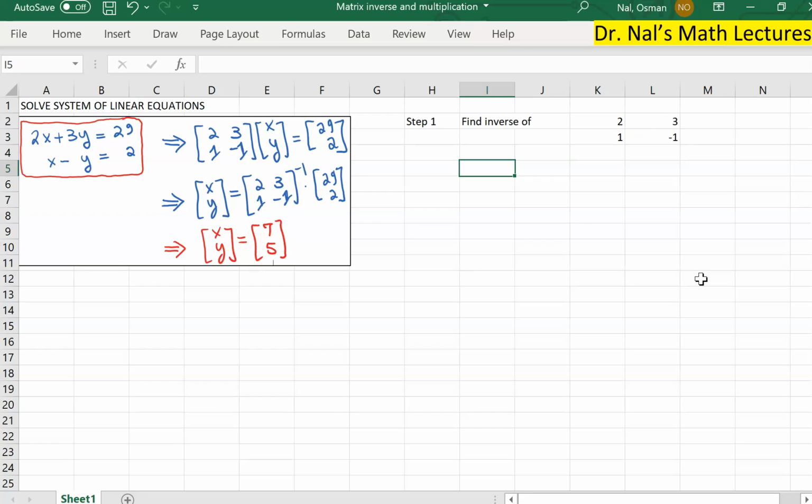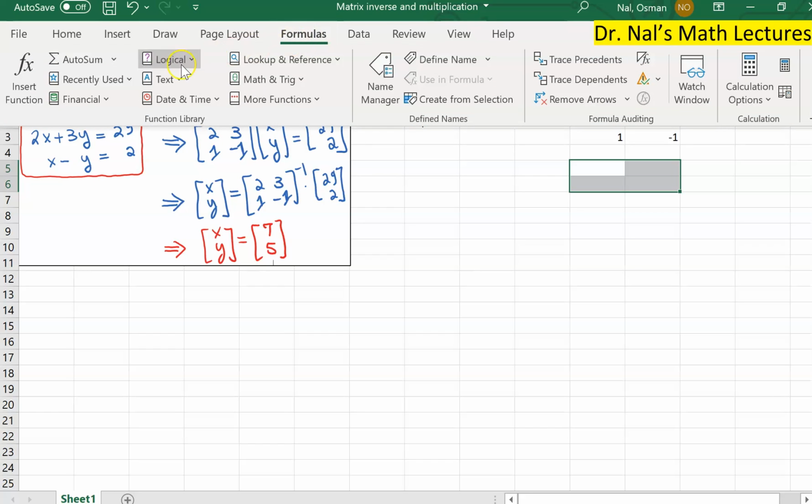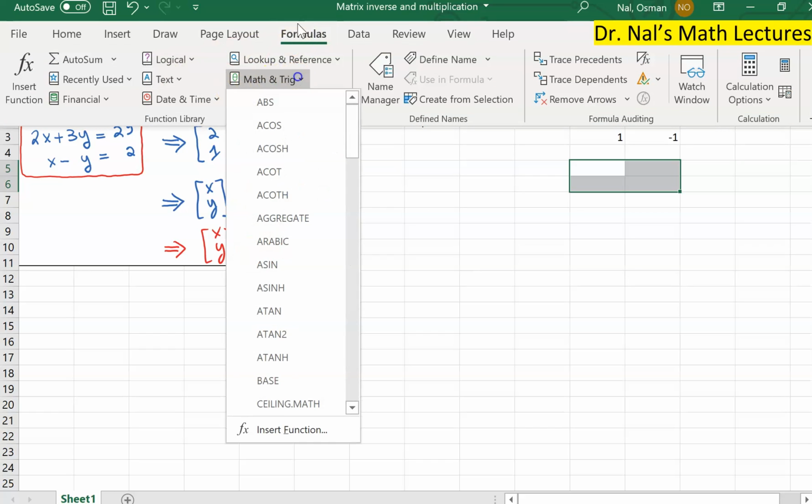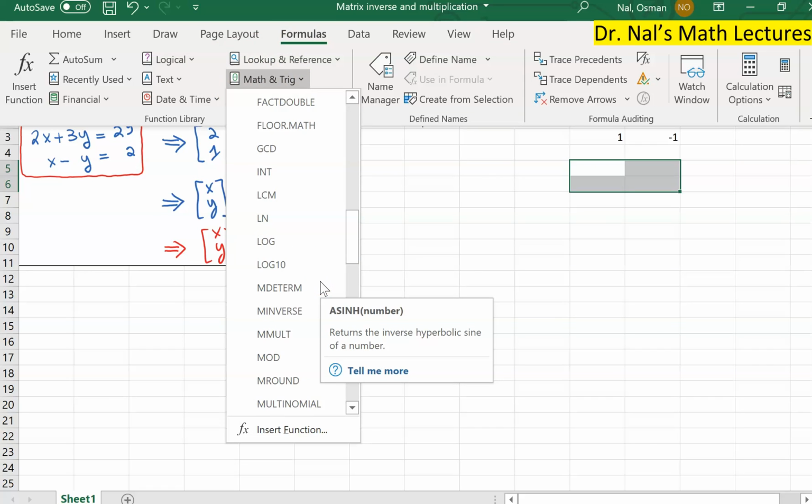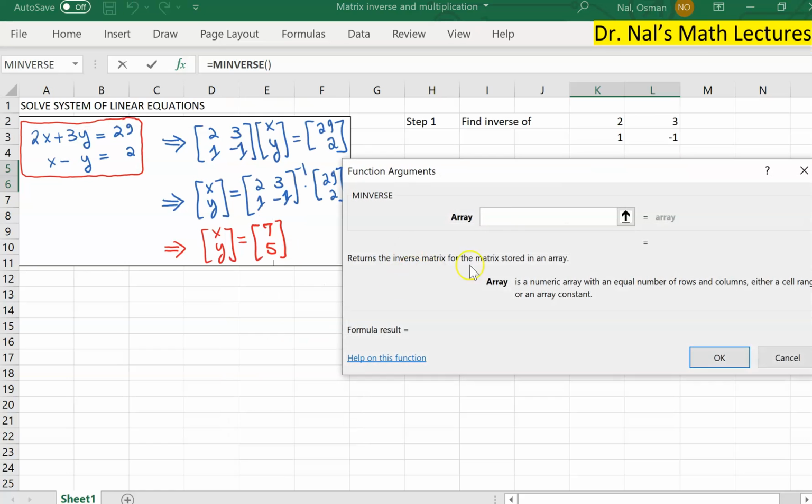Well, that's very easy using Excel. Because that 2 by 2 matrix, its inverse is also 2 by 2. So I'm going to go ahead and select a 2 by 2 area. There are really two ways to finish the problem. Either you can directly write the formula, but pretend for a minute you don't remember the formula. So you go to the formulas area, math and trigonometry, and from this drop-down menu, we need to find the inverse. So that's it, matrix inverse.